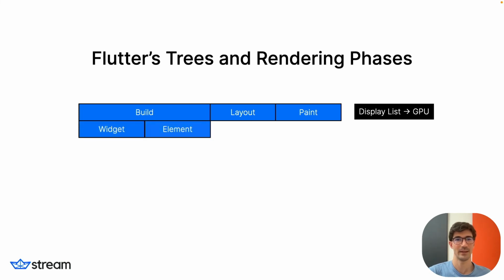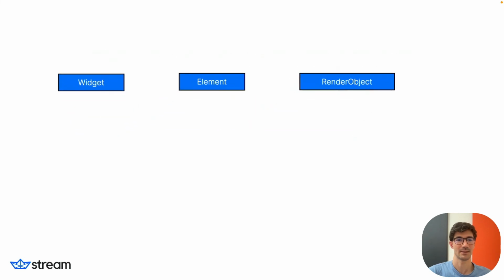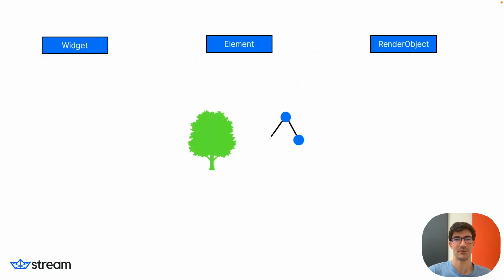The build phase is what we as Flutter developers are responsible for. This is the rendering phase that we control the most, as this is where our widgets get rebuilt and the subsequent elements for those widgets get inflated, and from those widgets we also create the relevant render objects. Then we head into the layout and the paint phase, and the framework or the render objects manage this, and we generally do not need to worry about laying out and painting. You have the option to create your own render objects, of course, or you can always manage custom painting through a custom painter. So let's break these phases into the well-known Flutter trees.